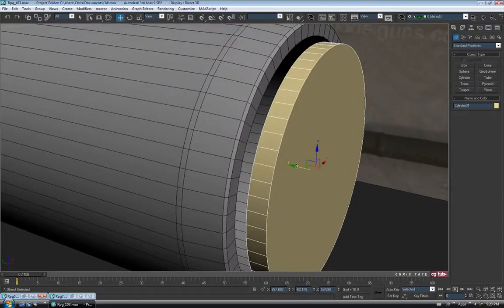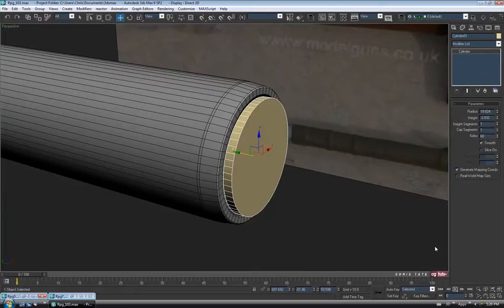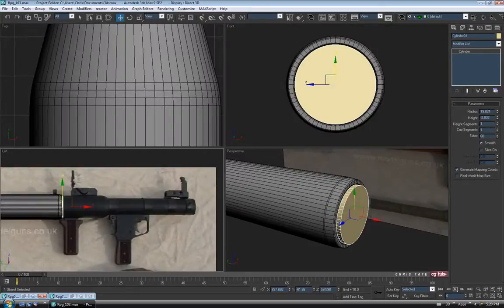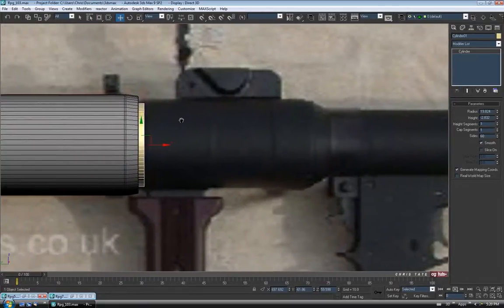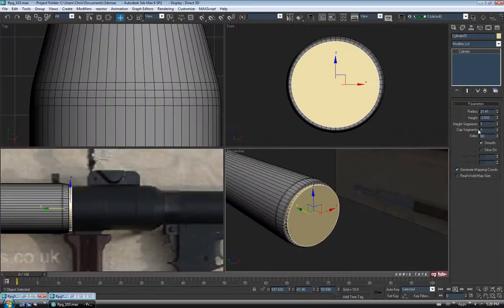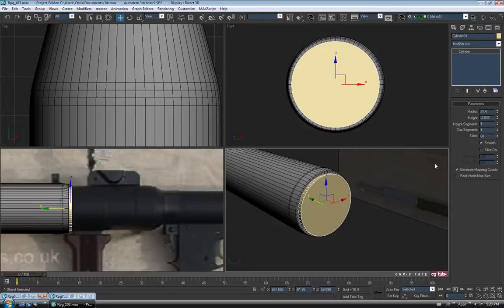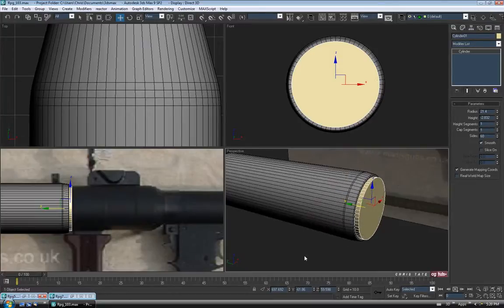Looking a little small in the radius right now, so let's go into the modify panel, and I'm just going to look in the left view. It's going to be kind of hard to tell here because it's not really going to line up too good. I'm just going to go up a bit on it. We'll say maybe 21.4. That looks pretty close to what we need. I'm just going to leave the height, we'll do that manually again, and we'll leave the sides at 60 as well.